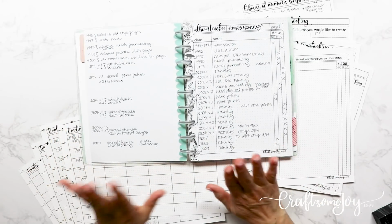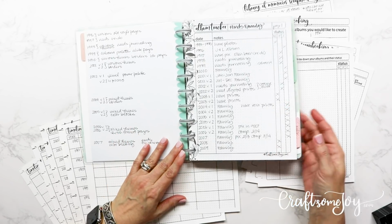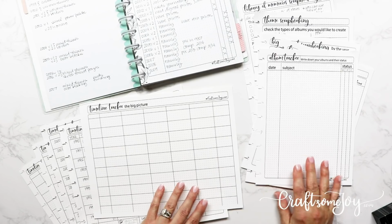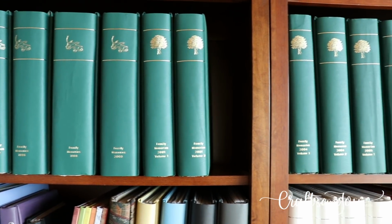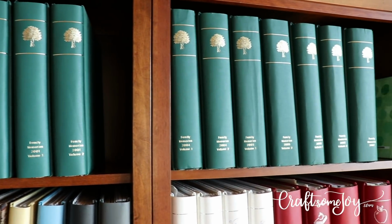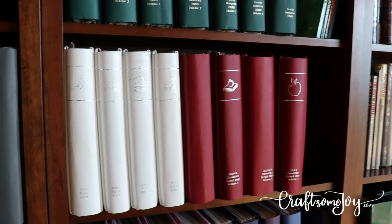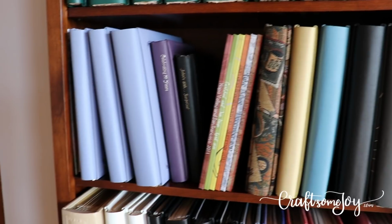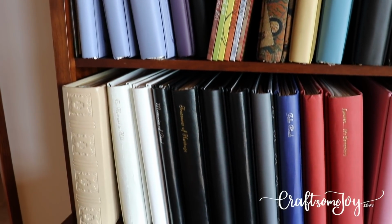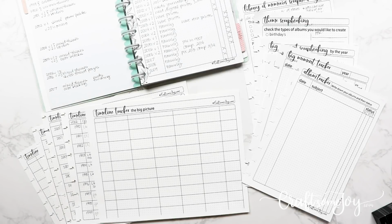And I don't know what it's been about being in the new year and a new decade, but I have been doing a lot of thinking. And one of those nagging questions that's really been coming up for me is, if I had to start over, if I could start from scratch, how would I scrapbook? How would I organize my projects? And what would I really want to accomplish? So that question has really led me into some wonderful conversations with some wonderful people, and has given me some ideas on really how I'd like to proceed in the coming year, and how I'm actually going to rethink my scrapbooking. So let's talk about that question.